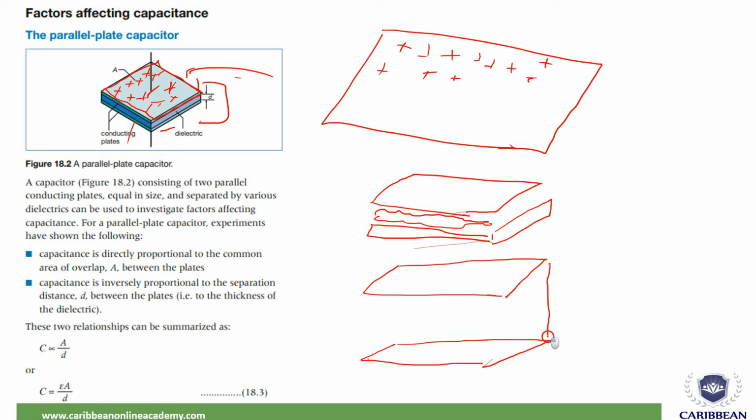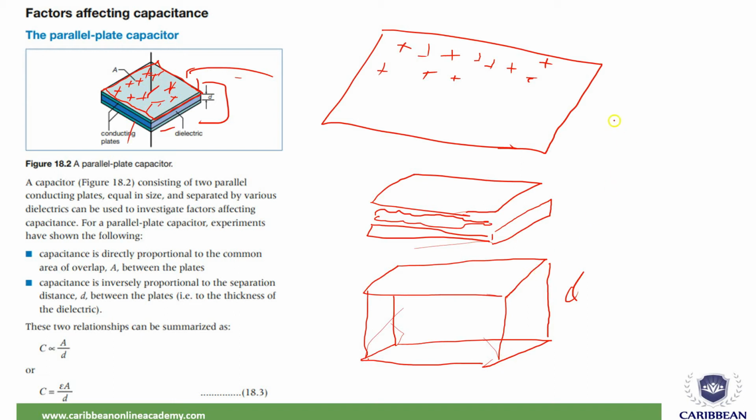So this is now the entire capacitor. So what we were saying here is that there's a distance between the two plates. And now, if we increase this distance, we're essentially reducing the capacitance of the capacitor. So with that being said, at first we said that by increasing the area, we increase the capacitance. But by increasing the distance of separation, we reduce the capacitance.